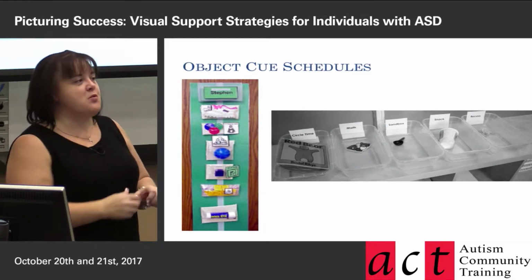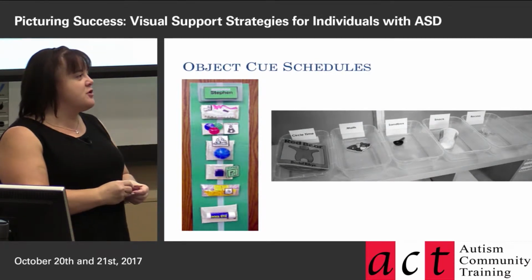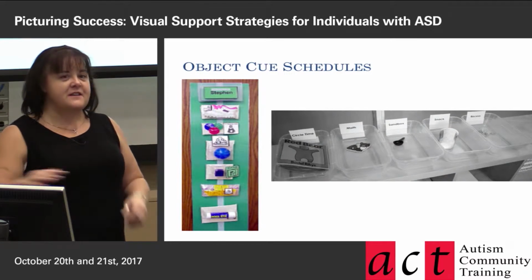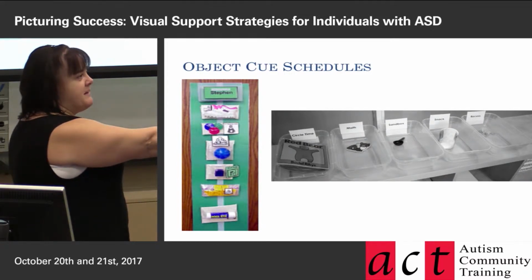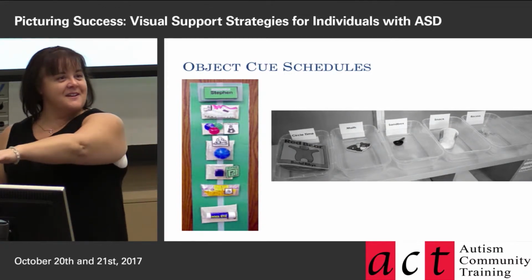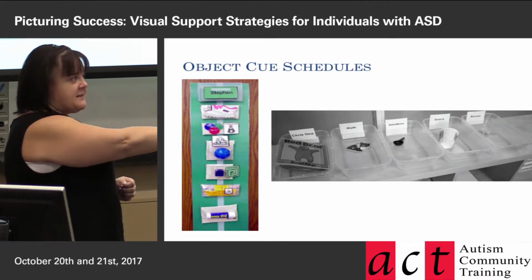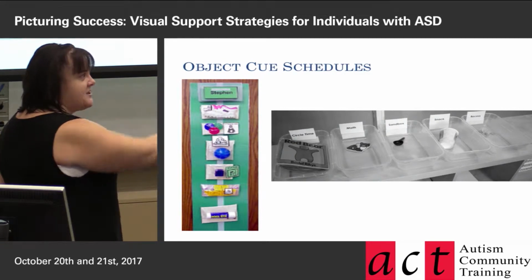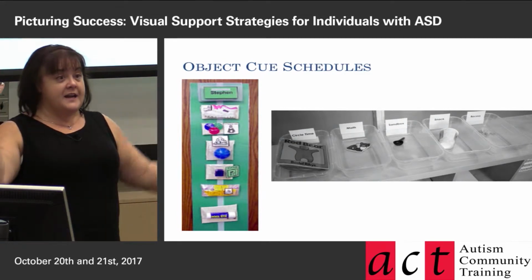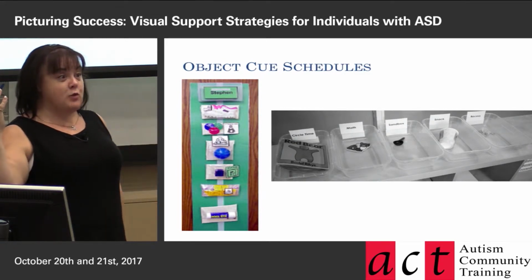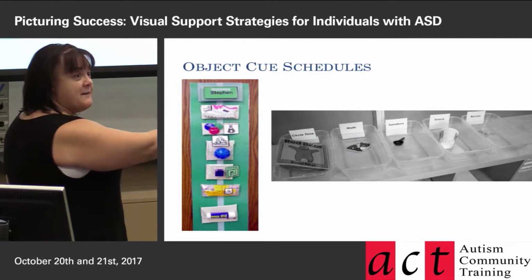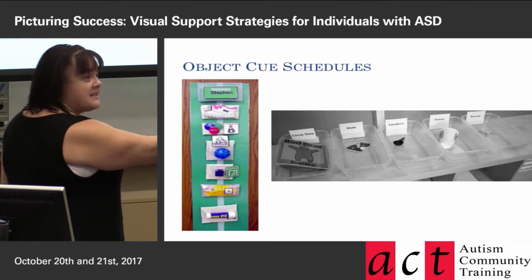There's one situation where it's not appropriate to do a left to right schedule, and that's if the individual has difficulty crossing midline. OTs taught me this. Go talk to your OTs. So if an individual has a problem physically crossing midline, so reaching across one side, so if I'm right-handed and I need to go get something at the beginning of my schedule that's on the left and I don't cross midline well, I'm gonna have difficulty accessing that item.